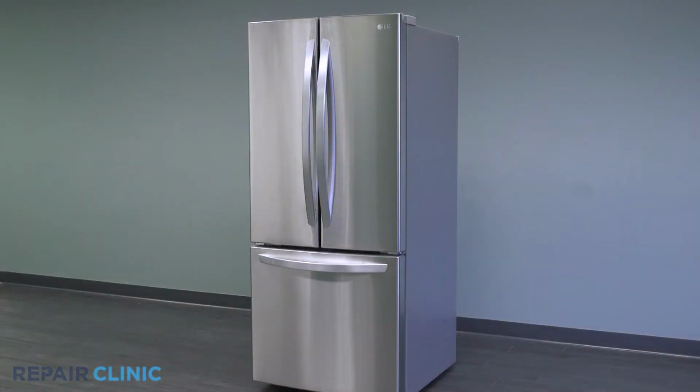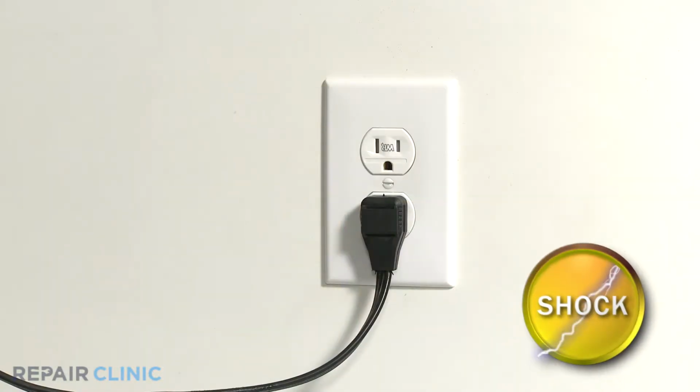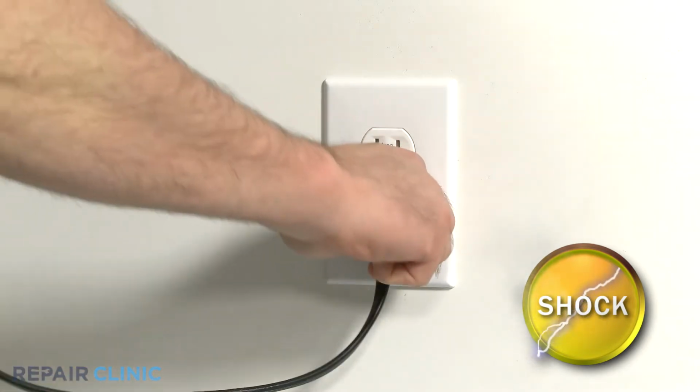To replace the condenser fan in this LG refrigerator, you will need a half-inch wrench, a flathead screwdriver, and a Phillips screwdriver or drill driver with a number 2 Phillips bit. Be sure to unplug the appliance before working with any electrical components.